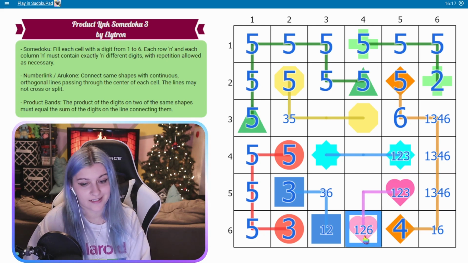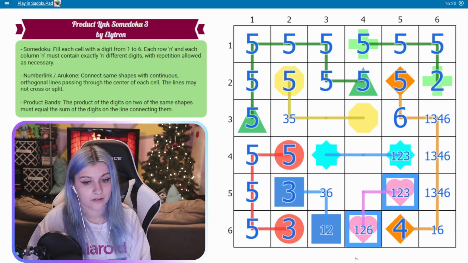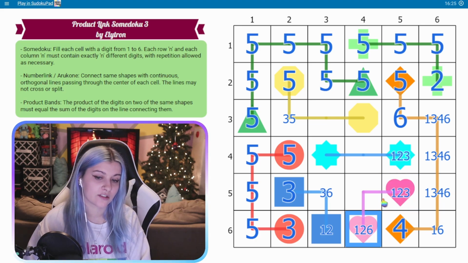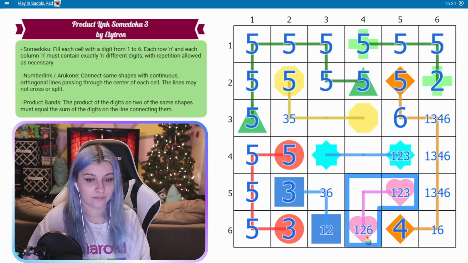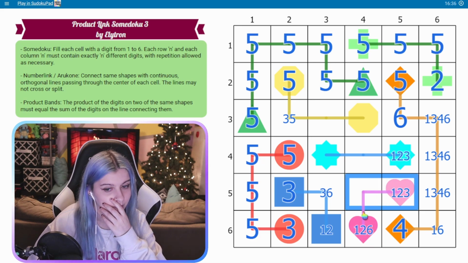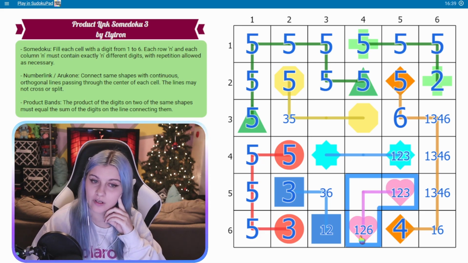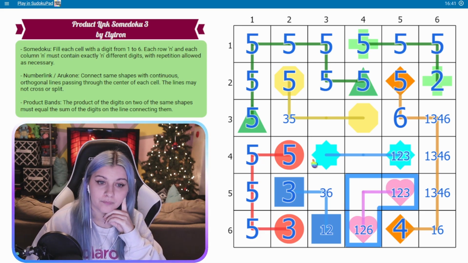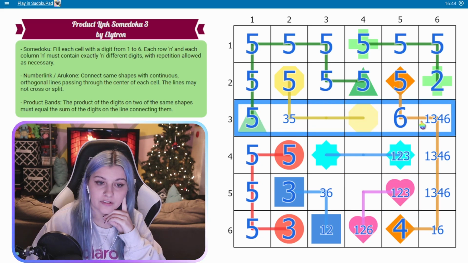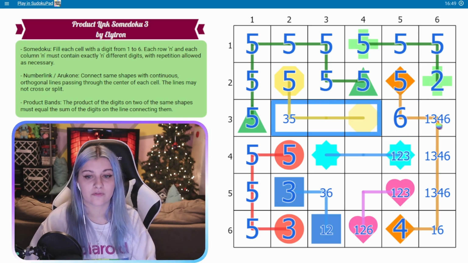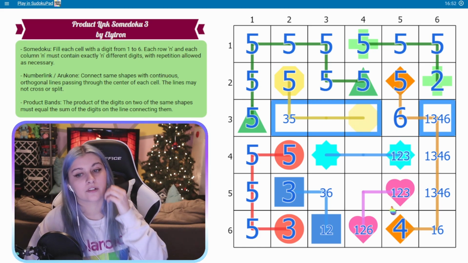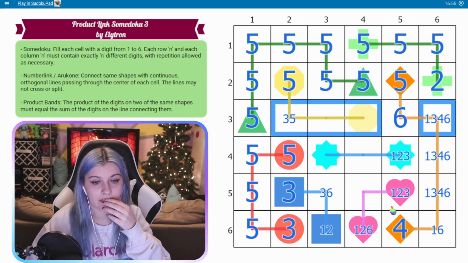I was trying to take 6 out of here, really, but 6 and 1 works. I don't want to do 6 and 2, I don't want to do 6 and 3. But 6 and 1 works. 1, 1, 1 works. We'll come back to this. I'm not sure I can narrow it down to just one option right now. I can only use 3 different numbers here. A 5 and a 6 I've already used, so these need to be 5, 6, or a third number. Maybe I want to look at this.